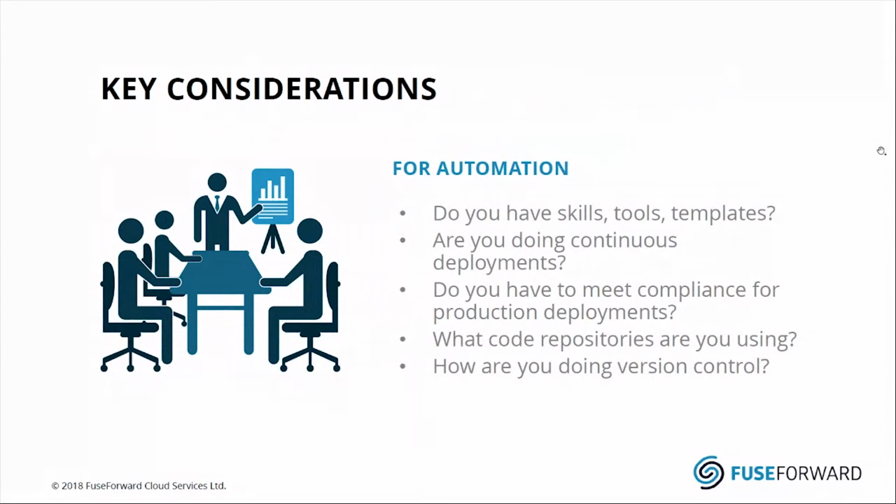So third one is, if you are doing that, what are you going to do with the automation to make sure that you're managing your compliance requirements for production deployments? As I suggested, Chef and Puppet is more of a pull model. Ansible is more of a push model. If we're trying to maintain SOC compliance in a production environment and we have security requirements for our large organization, we don't want to be using any sort of pull model into production. We want to control the release structures that go into the production deployments. So that comes into making sure that our tools are aligning with our compliance requirements.